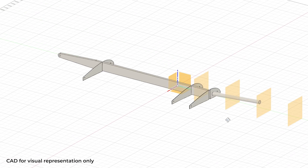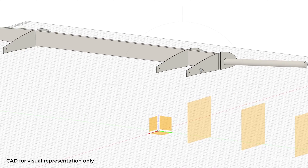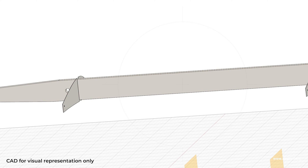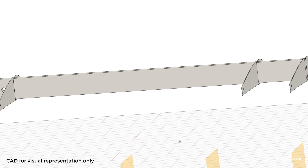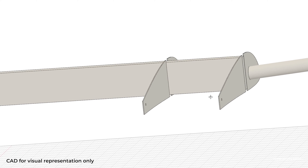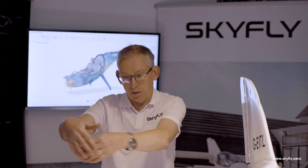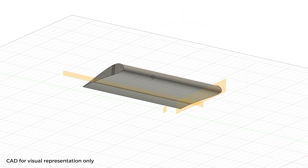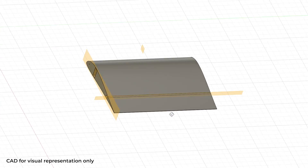Wing construction uses sandwich-stabilized skins to achieve a nice aerodynamic surface. The basic wing structure is a box-type spar with unidirectional carbon top and bottom caps and a shear web of plus-minus 45 degrees to take the shear forces. This is laid up into a top and bottom skin molding which is sandwich-stabilized — again very similar to composite glider practice.